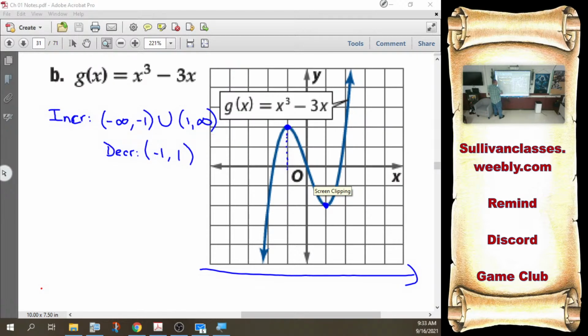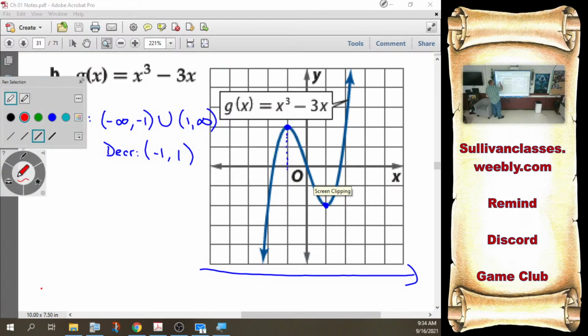Why did I always use parentheses? At a specific point, look at the title of this example. It is intervals of increase and decrease. Just like when we had 6, we didn't say bracket 6 bracket, right? So at a point, I am neither increasing nor decreasing. I want you to think about this like maybe your speed as you go through town and you start hitting stoplights.